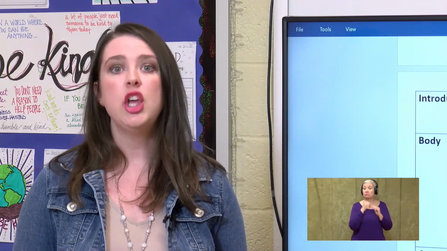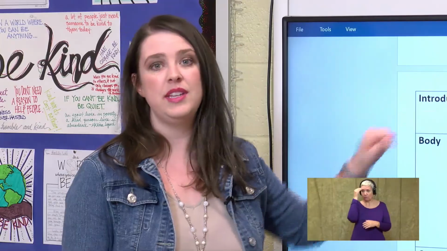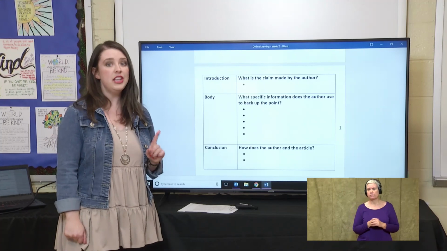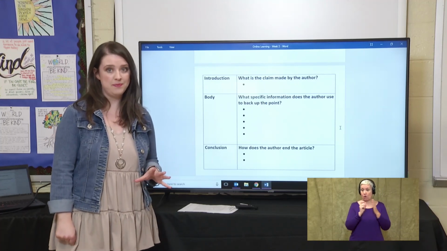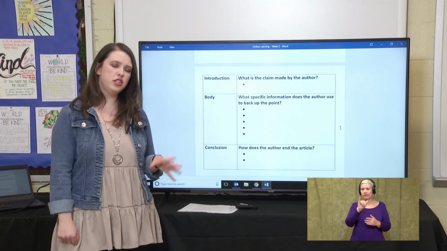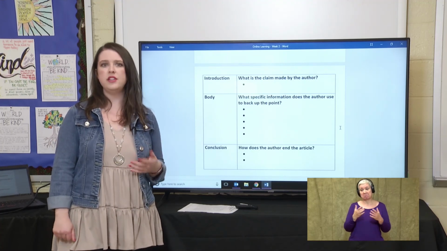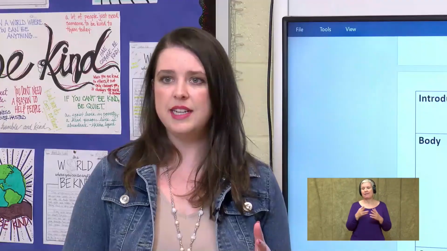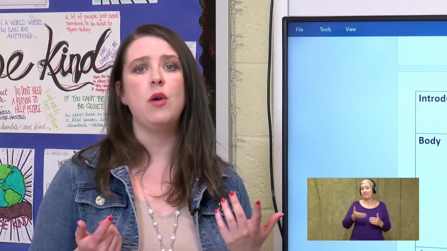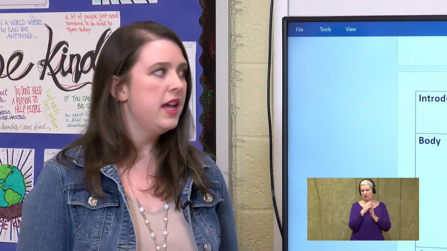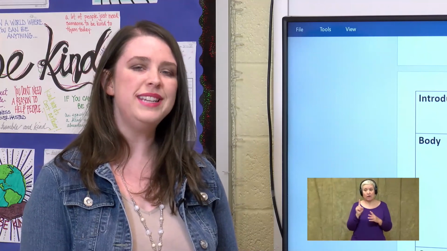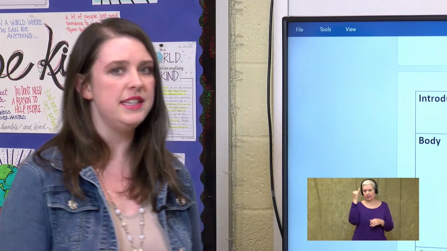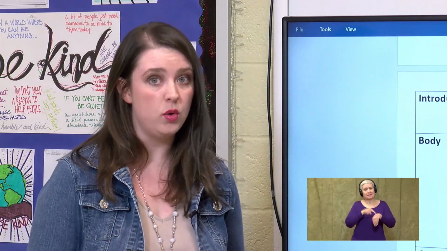Start with what you know. You know that every text begins with an introduction. In that introduction, this is where the author will be stating his or her claim. Now, introductions will usually last anywhere from 1 to 3 paragraphs. If it's a document that can be read in a short sitting, you're going to have an introduction in about 1 to 3 paragraphs. So that's where you need to be looking for, what is this claim? What's the central idea? And usually they're very easy to find. It may even be in your title, right?